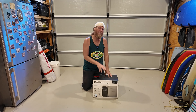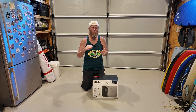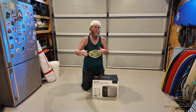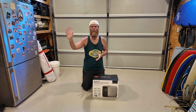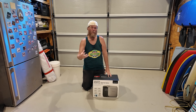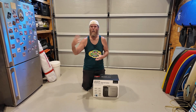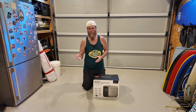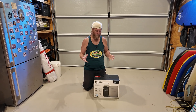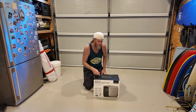This latest product, the Delta 3 Plus, falls into the mid-range category. When you're looking at power stations, there are broadly three categories: the 500 watt range — very much about day trips, picnics, charging a drone or laptop for a day; the 1000 watt-hour range, which is where this one sits — your weekender; and then the 2000 watt-hour bigger ones, which will do a week of camping or serve as a good house backup solution.